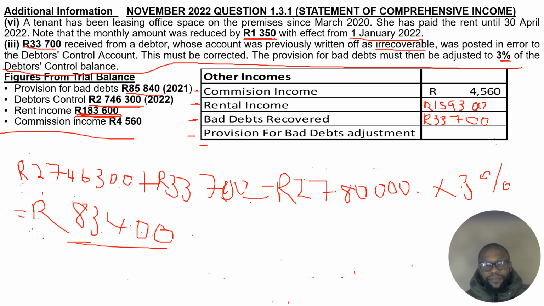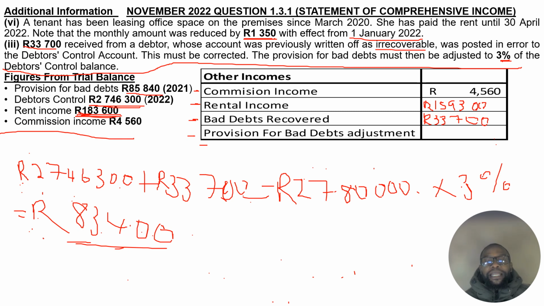And then the current year is 83,400, which is less than the beginning. That is an income. The other thing you need to take note of, there should be no big difference between your calculations. If you are taking about 80, you cannot get about 20 now. If your provision for bad debt maybe is 20,000 here, it does not make sense. It should be really close. One of the methods I use to see that you've calculated the correct amount is that it should be close.